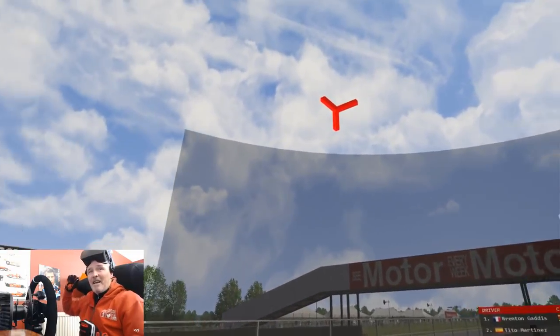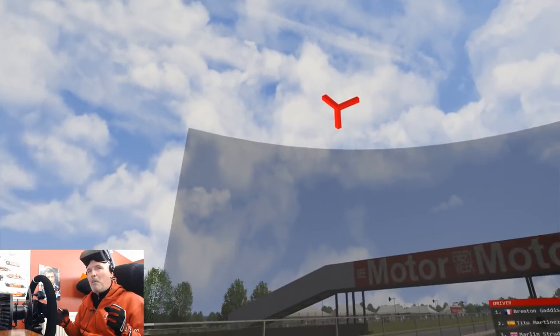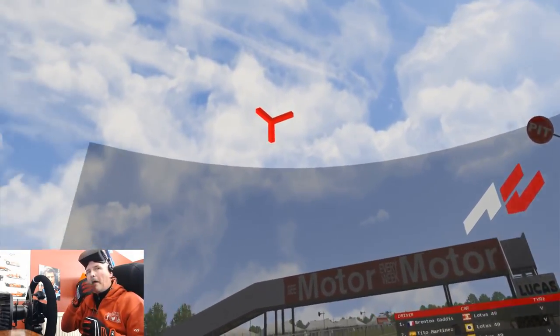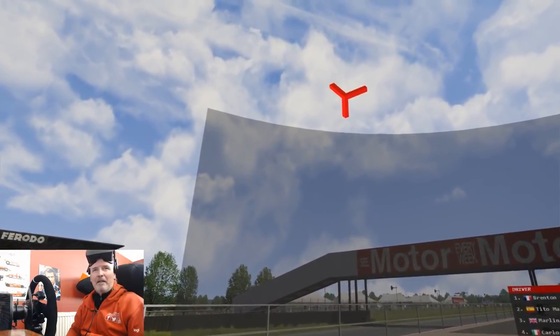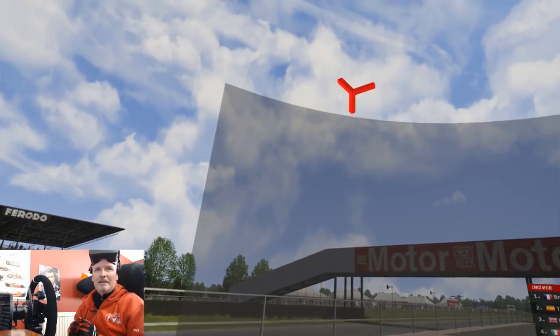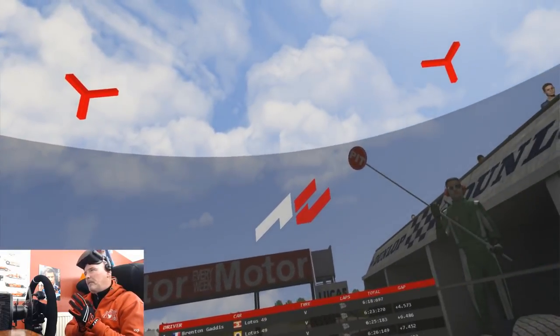You're just, even braking, you don't brake into the corner, you just flick it around and you're sideways and brake like that. That was a lot of fun. Butt clenching, yeah. Good stuff.